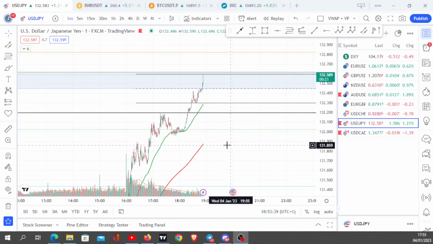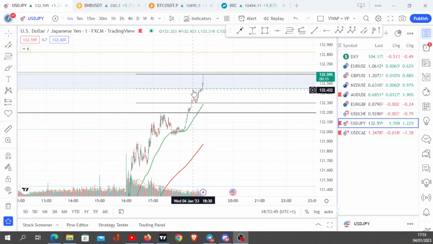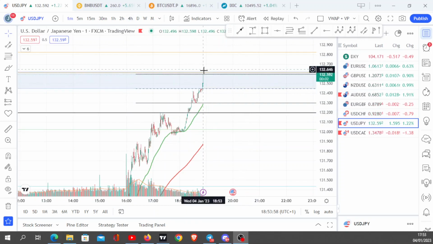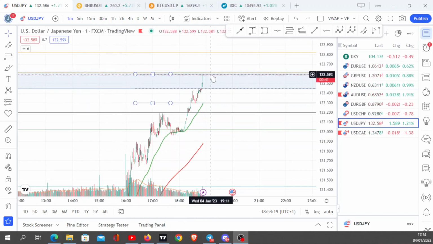So since we last spoke, price has continuously started to make higher highs and higher lows, and it's actually moved up now past the 0.5 Fibonacci level and the 15-minute EMA on the 4-hour time frame, and has now moved into this next zone that I'm interested in here, with this order block that we saw on the 4-hour time frame falling nicely into the golden pocket and the Fibonacci level.